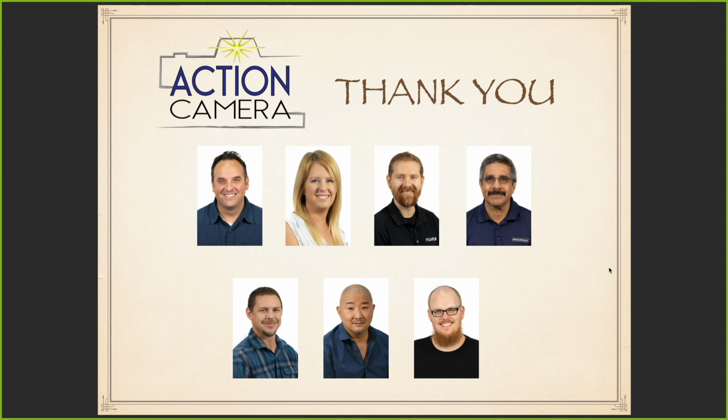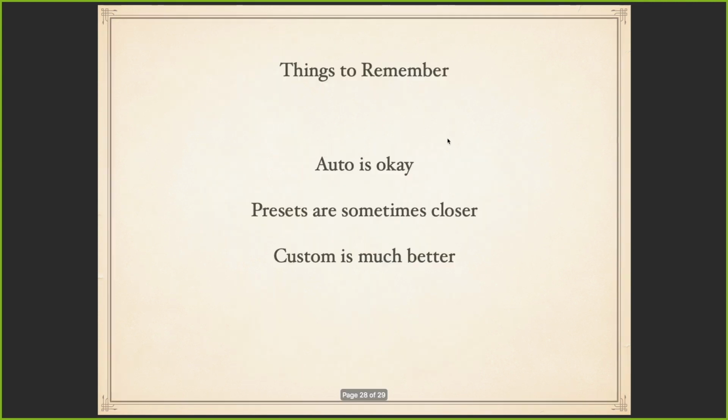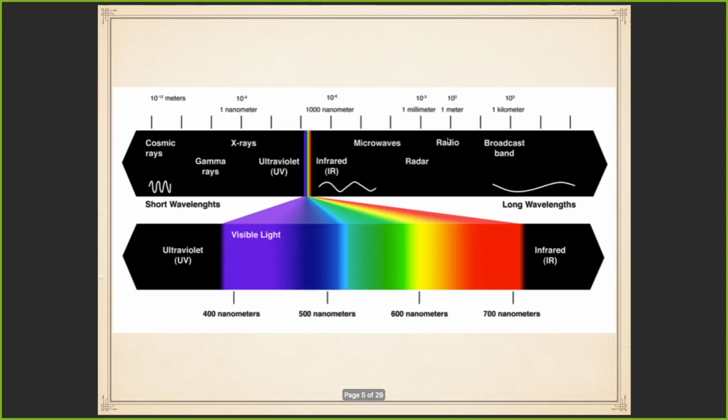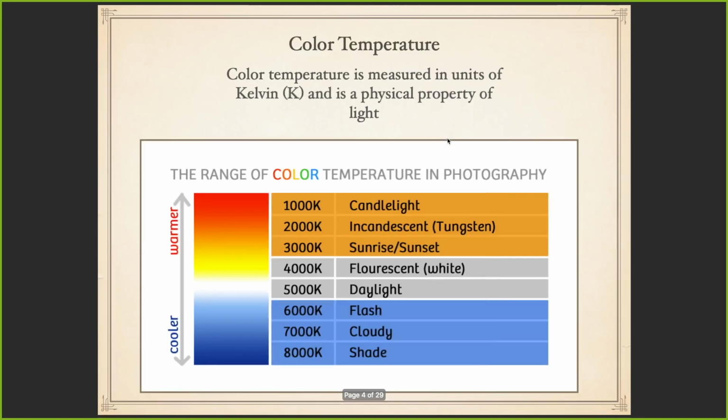Yeah. So, and play with those numbers too, because that's one thing that I'm just going to go back real quick here. Go all the way back. So this scale here, it can be a little confusing for photography, because on our cameras it actually goes opposite. If we go up to a higher number on our camera, it will make it warmer and warmer. So don't worry too much about this scale. Just get used to what your camera does. If you go from 5,500 up to like 6,000, 7,000, your picture is going to get warmer. If you go down to like 3,200, it gets bluer, because it's adding the opposite color.